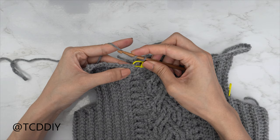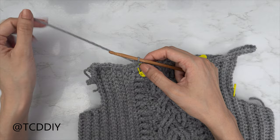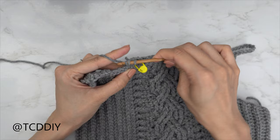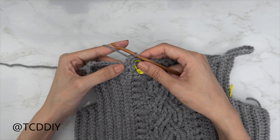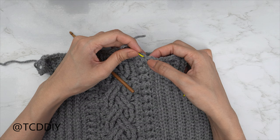So yarn over into this next stitch right here. I'm going to insert, yarn over, pull through, yarn over, pull through all three. And I'm going to be doing one more into this same stitch. So yarn over, insert, pull through all three. And then all we're going to do from here is put one half double crochet into every stitch, making our way all the way around. And I'll meet you back when we are just one stitch right before our stitch marker on the other side, because we're going to need to end with an increase of two as well.